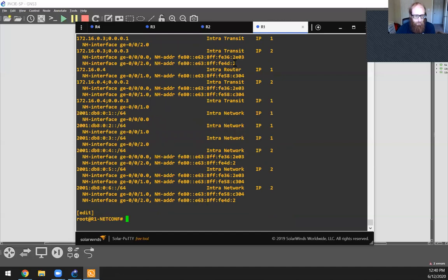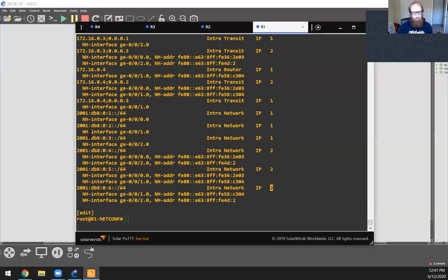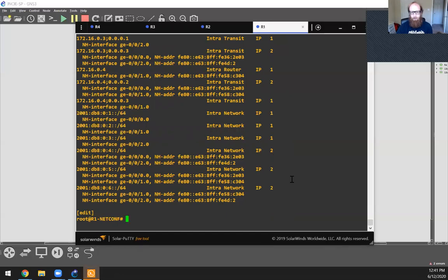Okay, so now it's learning it via metric 2, and it's learning it over both of these links. Yep, it's going to have equal-cost paths for that. Okay, so I feel pretty comfortable with that.